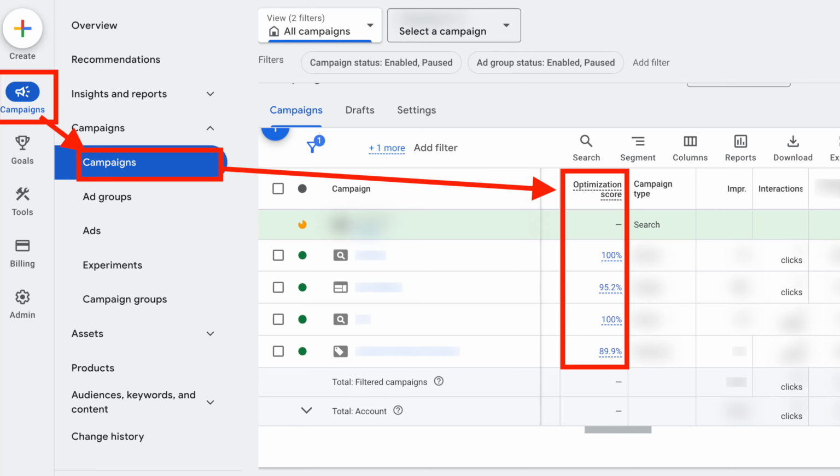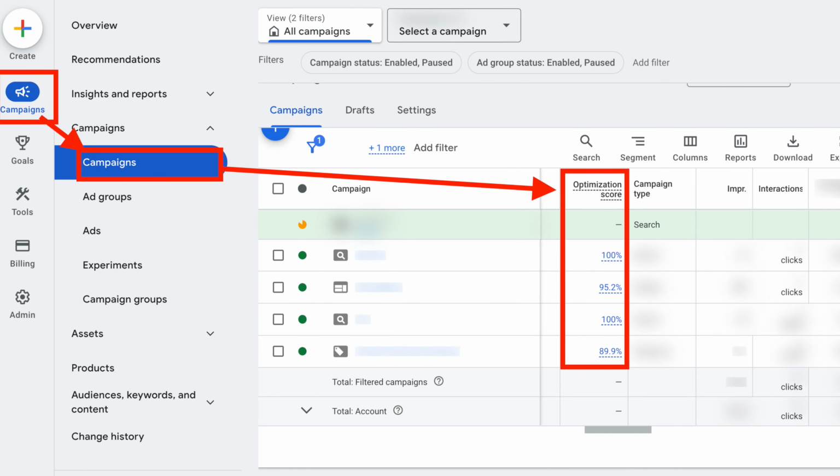And this is where you will see this score. If you have a Google Ads account and you have set up your campaigns, you'll see an overall score on the Recommendations tab. If you have multiple campaigns running, if you go to the Campaigns tab, you will see a list of campaigns listed there, and next to it, you will see a score. This score will range from 0 to 100%.